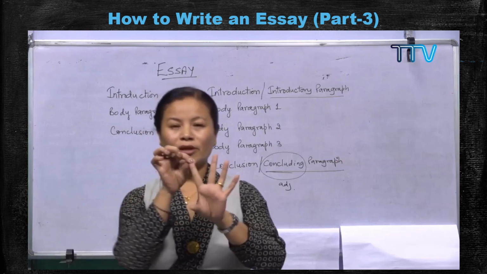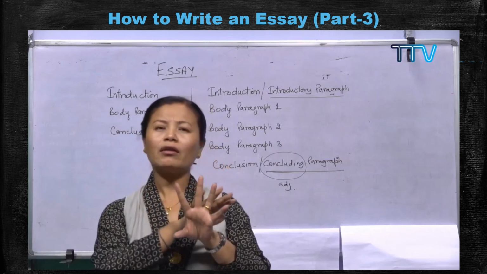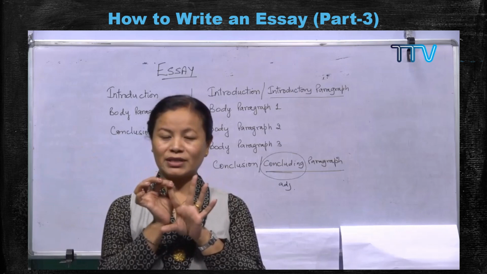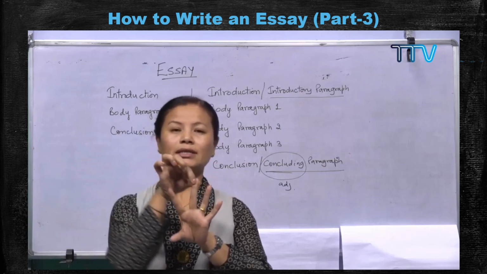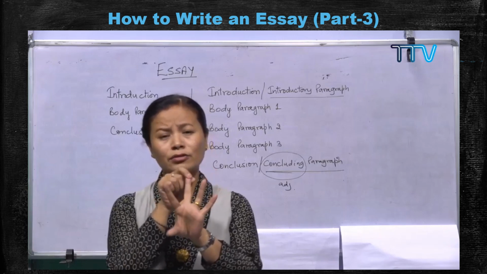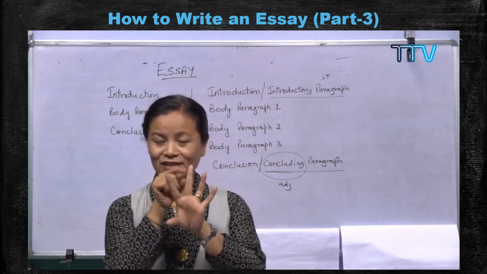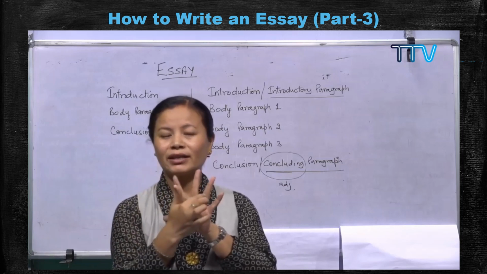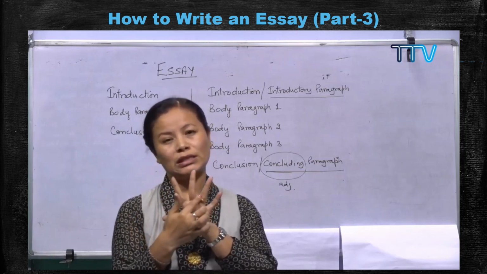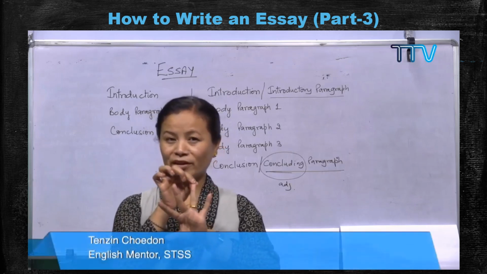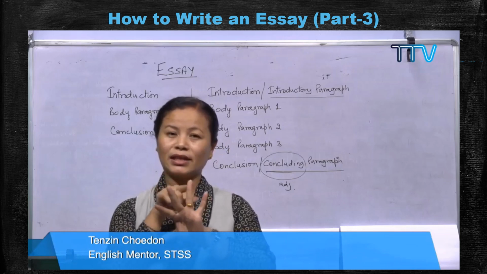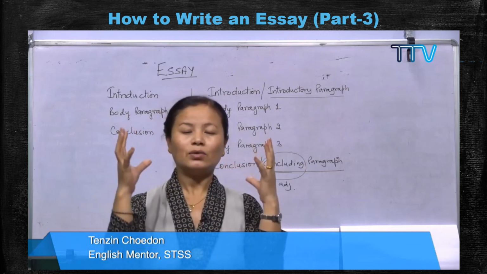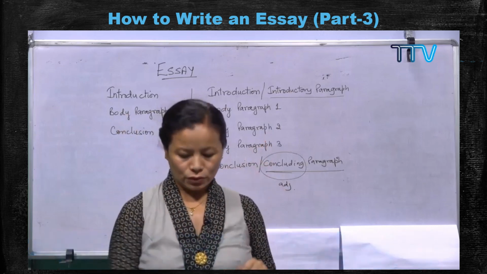So in body paragraph 1, even if you are writing a long essay of 5 or 6 body paragraphs, each paragraph needs to have a topic sentence, supporting details, and then how it is linked with the second paragraph. Here also you need to have a topic sentence, supporting details, and then you will conclude. When you begin it, you cannot flatly begin like this, but you need to connect with the use of transitional words. And for the third body paragraph also you need a topic sentence, supporting details, and then you connect before you conclude it. The concluding paragraph will in a way restate the whole thing, but in a different way. So keep that in mind.